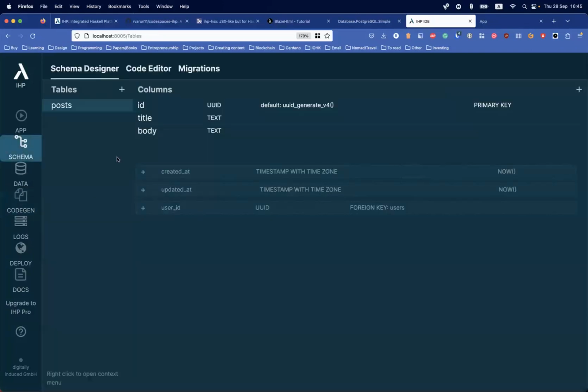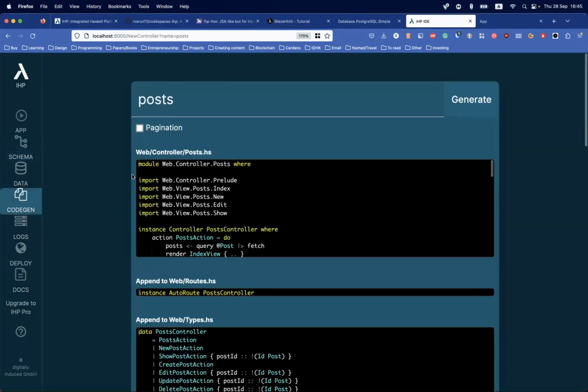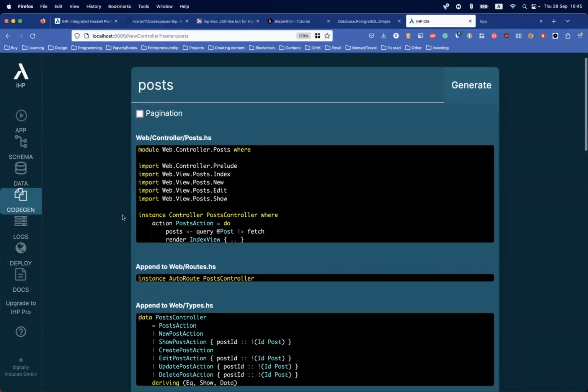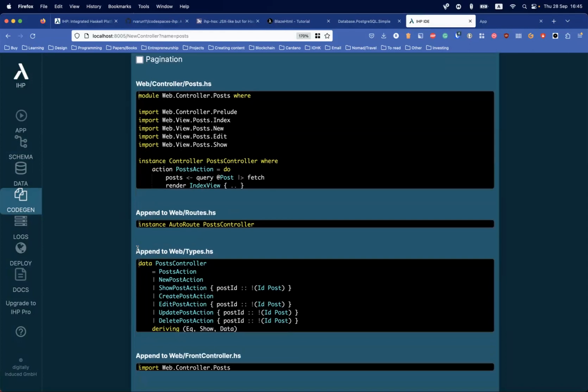Or we can go to the schema, right click on posts, and click on generate controller. In both cases, we get into this UI that tells us, okay, I'm going to add a web controller with posts. I'm going to append this instance AutoRoute with the type PostsController to the routes.